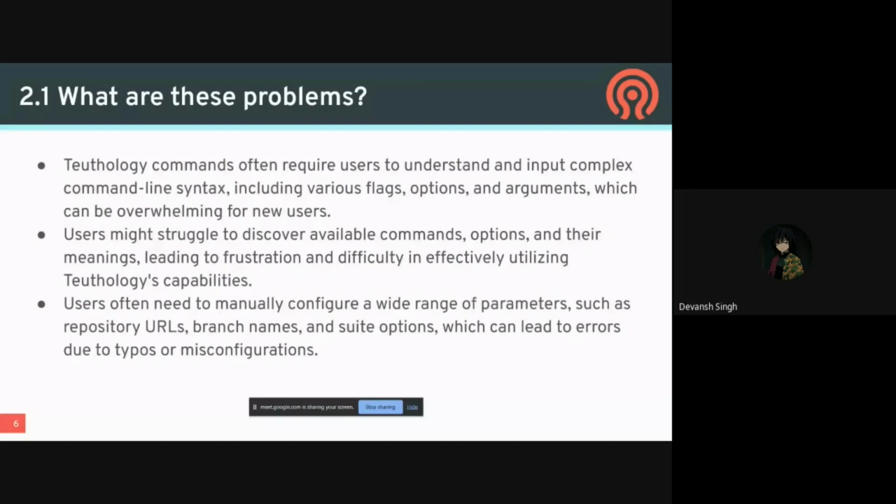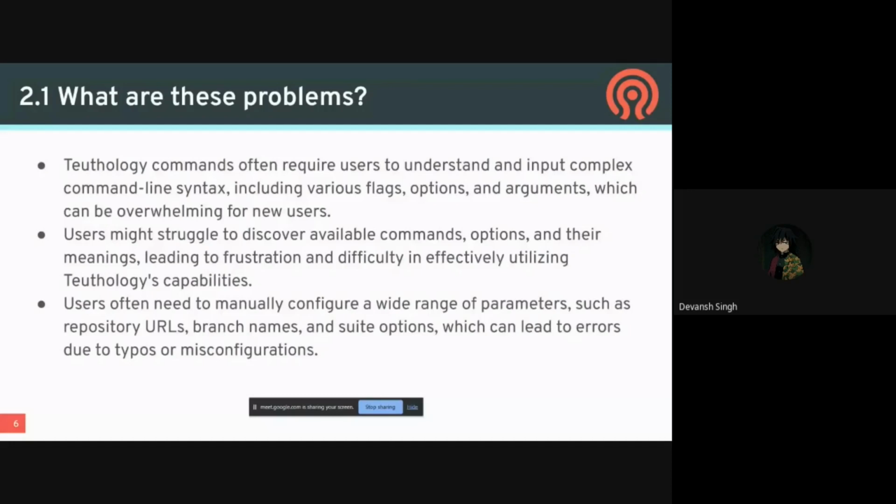Users might struggle to discover available command options and their meaning, leading to frustration and difficulty in effectively utilizing Teuthology's capabilities. There are some options that aren't documented very properly, and they don't have much information about them. Someone who's new to testing using Teuthology might face difficulty, and they'll have to ask someone who has been using Teuthology for a long time to schedule a simple job.